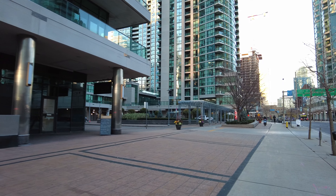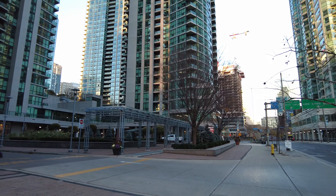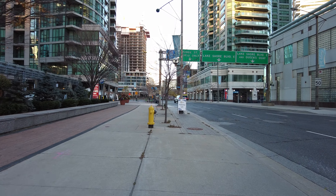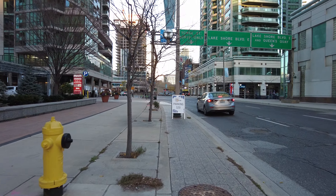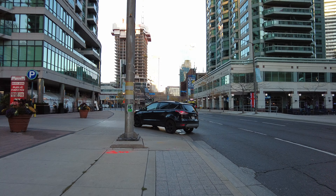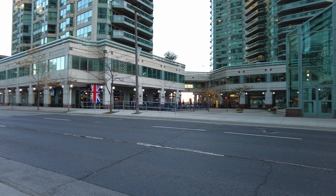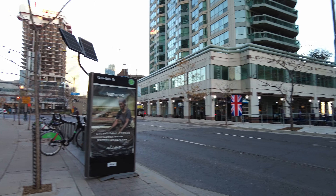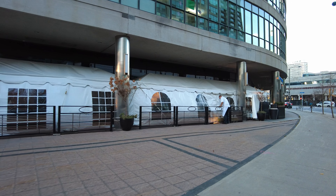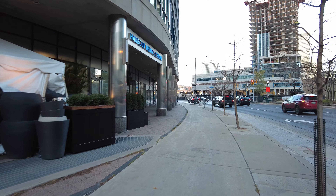Here's something you definitely should never see on the sidewalk. I can't imagine there being too much demand for $20 parking — it's kind of full scale, non-pandemic prices there. And this restaurant has a nice quote-unquote outdoor patio — I'm not really sure how or why that qualifies as being outdoors. Some restaurants have definitely had to get creative.